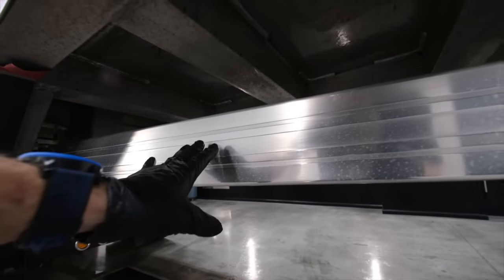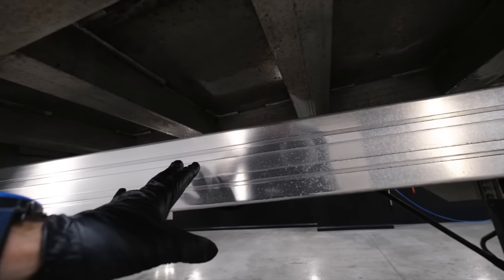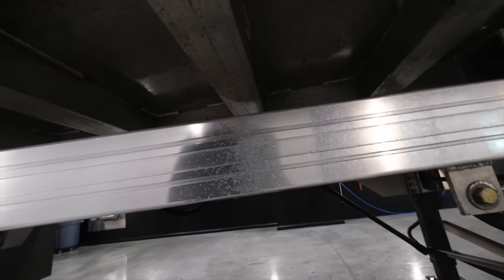Let's see what we got. That's just the pressure washer. We still got that black stuff in there, the oxidation on the surface. And then as you move over to the M-Shine side, a lot of that came off. I can probably get a little more of that if I went over it again or gave it maybe a little more time. You just don't want to let it dry before you rinse it, because it'll potentially streak the aluminum if it dries, so you don't want that.